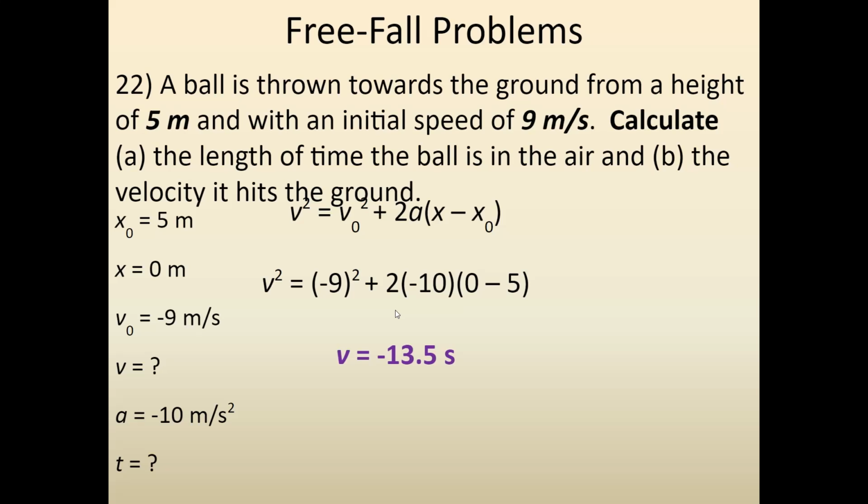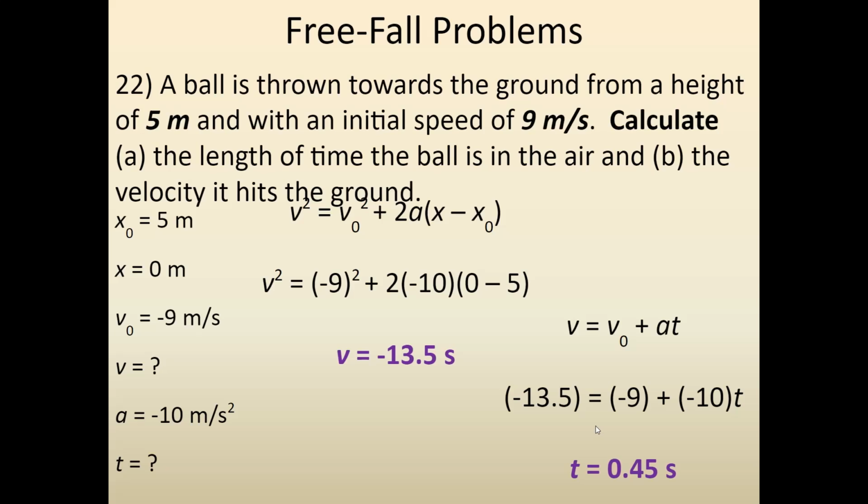So we have to say, okay, well, what direction would the velocity be? Okay, it's down, so we have to put a negative in there because there's no other way. The equation doesn't naturally give us the negative in it. So for time, we're going to use the acceleration equation. So Vf equals V naught plus AT, and we get 0.45 seconds.